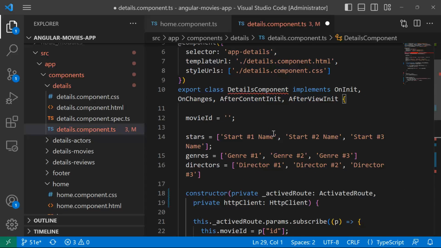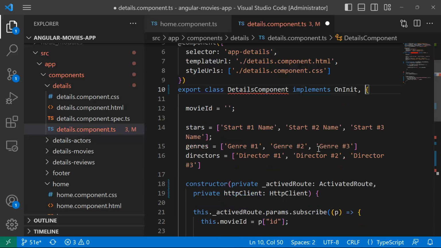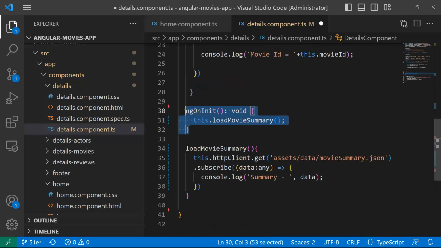And if you want to learn about the component lifecycles, you can just check out that part. Then I'll remove the OnChanges, AfterContentInit and AfterViewInit and just keep the OnInit, because I need that component lifecycle hook in here where I call the loadMovieSummary. So I'll save the changes now and go back to the app.